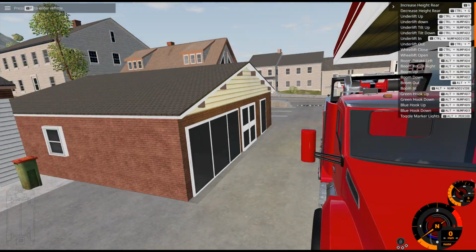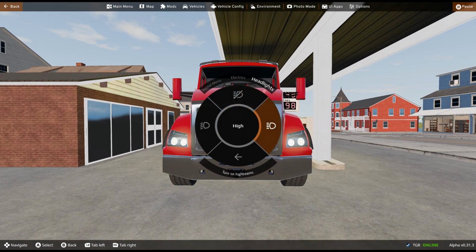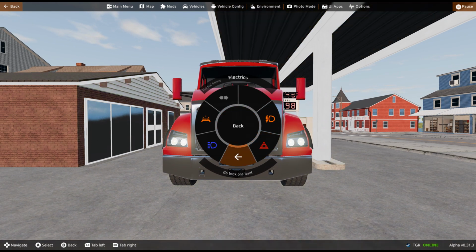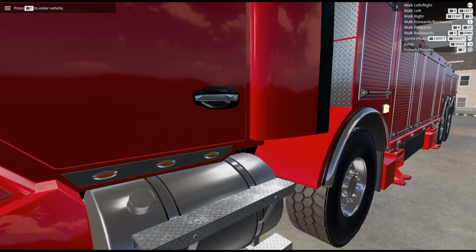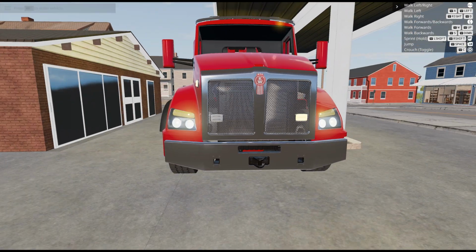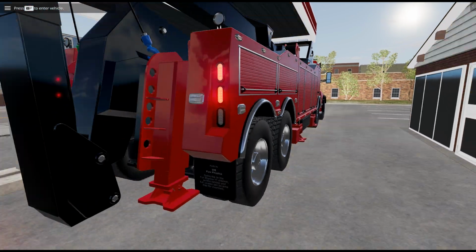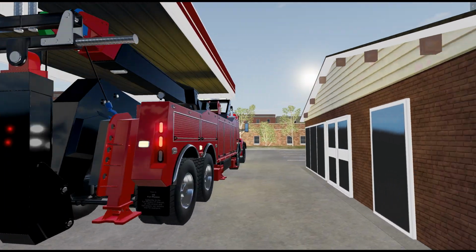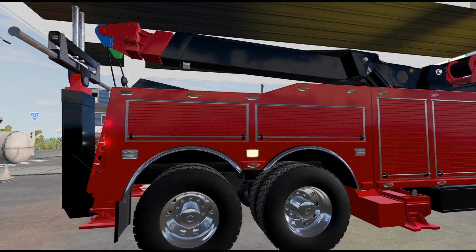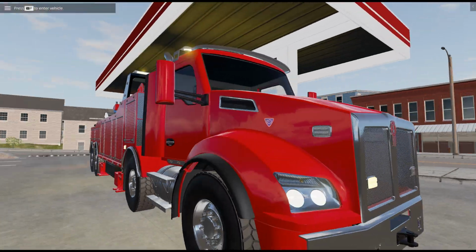The frame rate is a lot better for the truck. Turn on headlights. You have your high beams as well, and turn on hazards. Show you guys all this. So side lights don't work, but we do have headlights, hazards, high beams, and low beams. And then back here, you have working tail lights, running lights. You just don't have side markers yet, so all of these side marker lights don't work. But it's a work in progress, right?